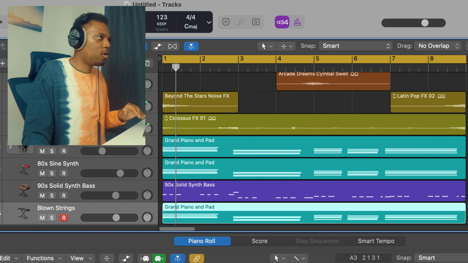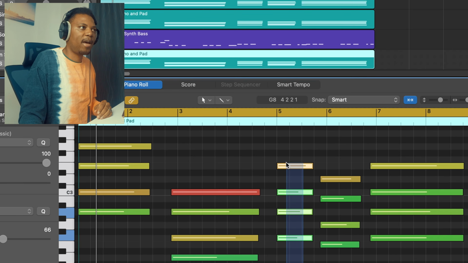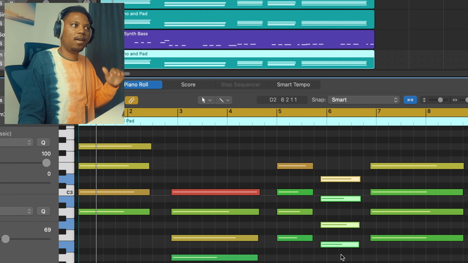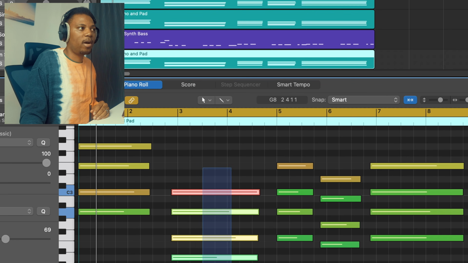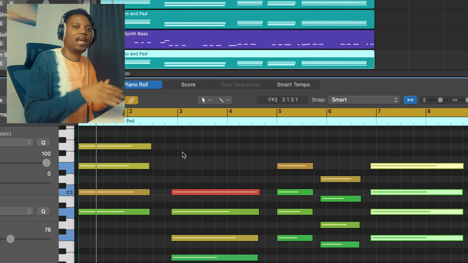So try it out. Try a chord that starts high first, and then it goes down, and then it comes back up, and then goes down a little bit, but not as low as this second chord right here, and then it goes back up like this. Or you can just copy this chord progression and then build your track from there to practice and see what you can do.